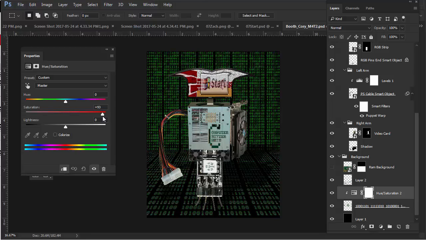There are a number of things you could do to it because it's on its own layer. You could even change the color. I know you want to keep that green, that computer color, but you could change the color if you like. But at the very least, increase the saturation so that it's even more computer oriented. All right, so I'm going to stop there.